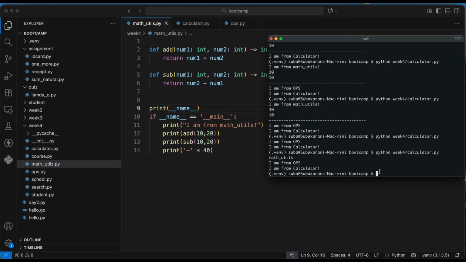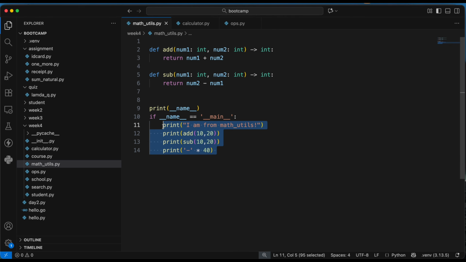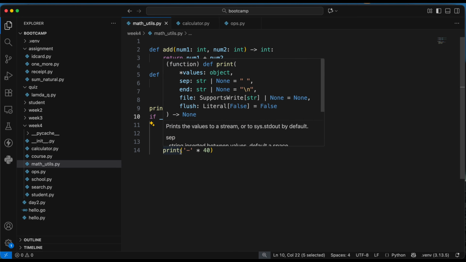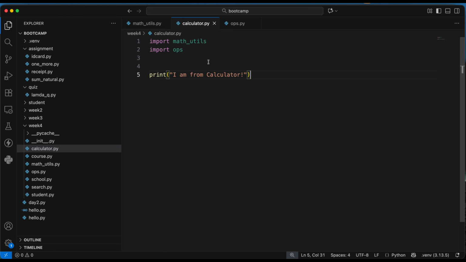Let's say we do it now. Instead of calculator, I'm going to call math_utils directly, math_utils.py. So when we call this, you see the value of __name__ is __main__. So now it works, right? __main__ equals __main__, then it automatically executes. So what is the benefit of having this __name__ block? When you call the file directly, whatever functionality you want to execute, you must put it in this block. If I want to import into another file, I don't want it to execute automatically. I want to call it explicitly.